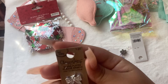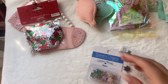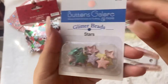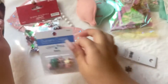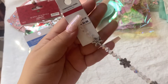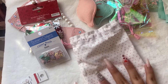Oh my gosh, this cute little charm — it's a little bow, so freaking cute. That's from Hobby Lobby. There's these Buttons Galore brads — there's stars — look how freaking cute these are, oh my God. These are like the cutest brads I've ever seen, and they're like pastel. They are perfect. And then there's this bead strand from Michaels with silver snowflakes and little clear beads. So that was what was inside the little pink bag.